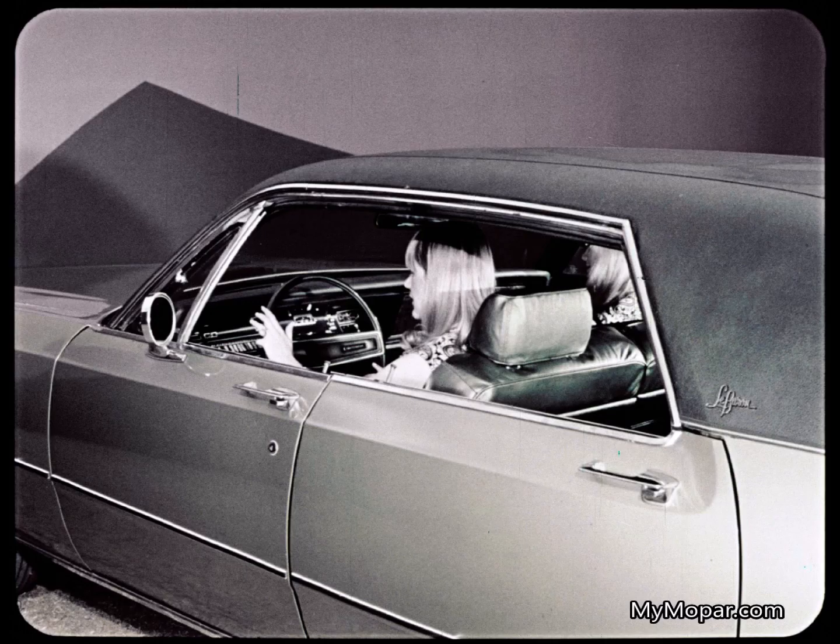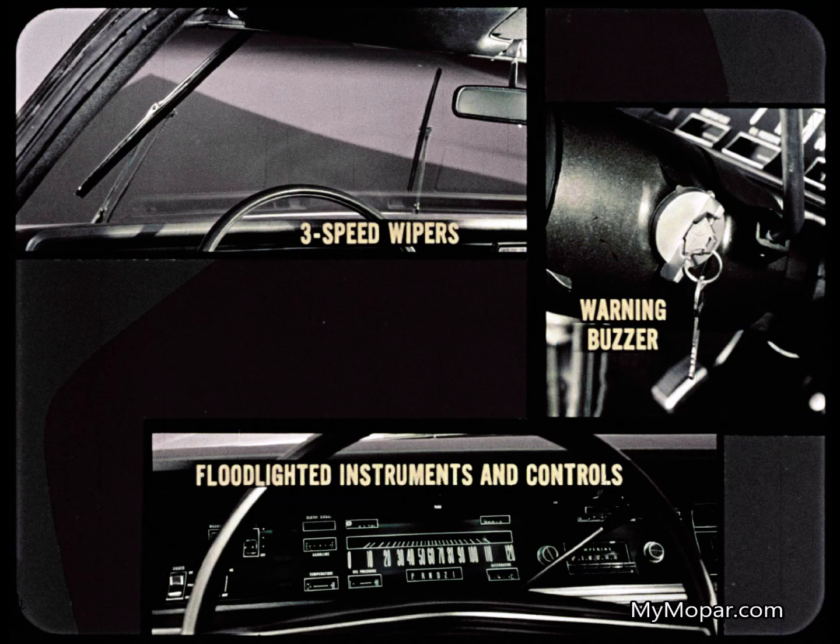For real hotel luxury, built-in pillows in LeBaron four-door hardtop give rear seat passengers the opportunity to nap in comfort. You don't see the new Continental with this kind of luxury. Up front, Imperial has many advantages and benefits for the driver and front seat passengers. Consider: Imperial has three-speed windshield wipers; Continental only two-speed. Imperial has a warning buzzer on the steering column ignition lock — not Continental.